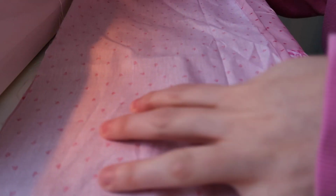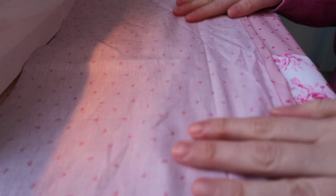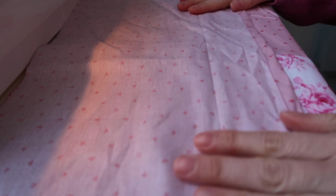Right, so on a pillowcase, you know that the longer side of the flappy bit goes in front. So that's why I've put the longer bit down from the top of the pillow to more than the middle. And then the bottom bit, it's probably like an inch up from where the other one finishes, and put it back down on the fabric.